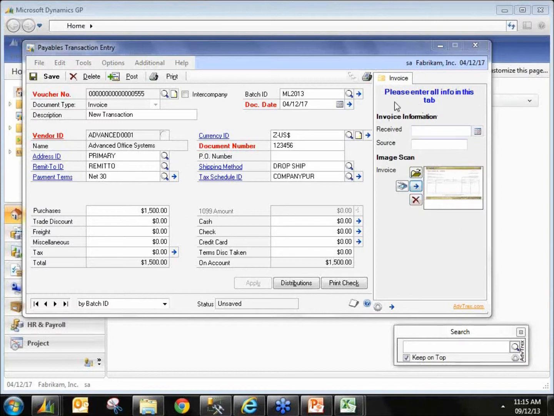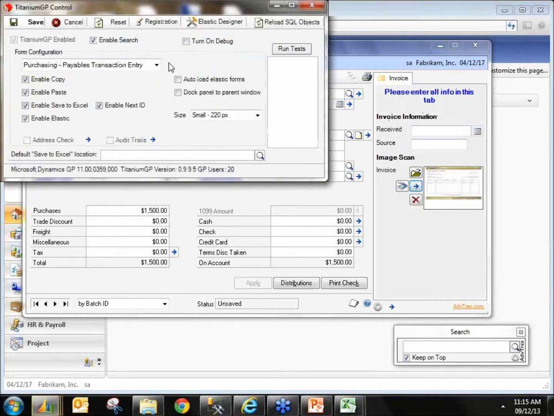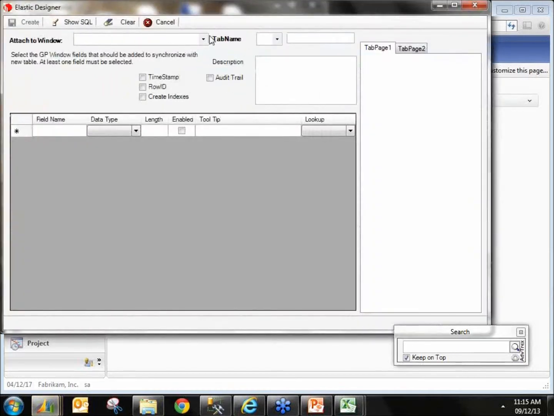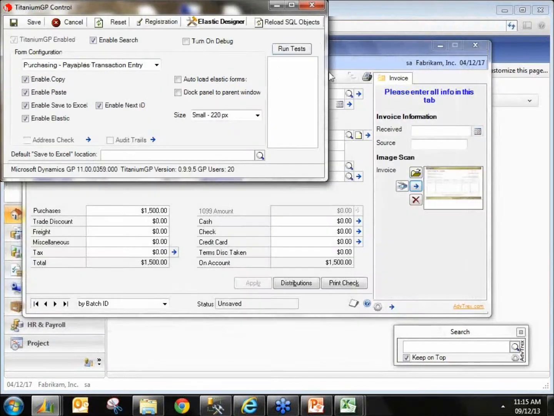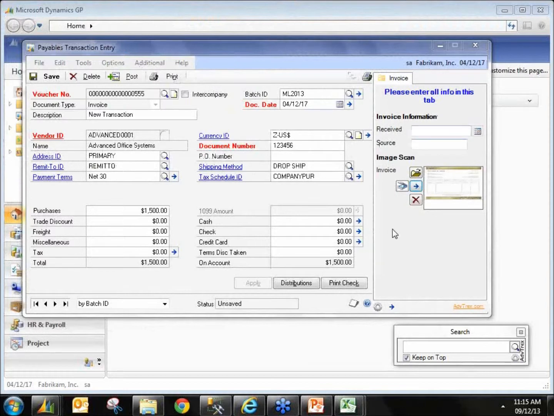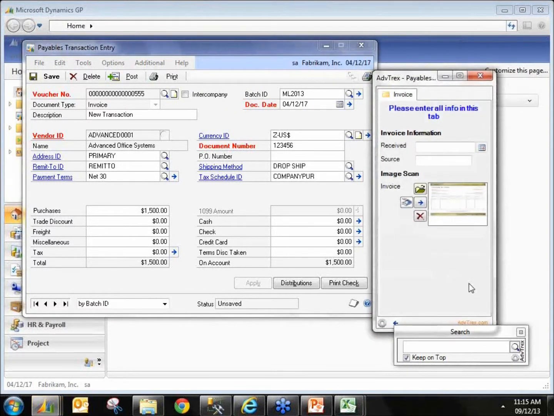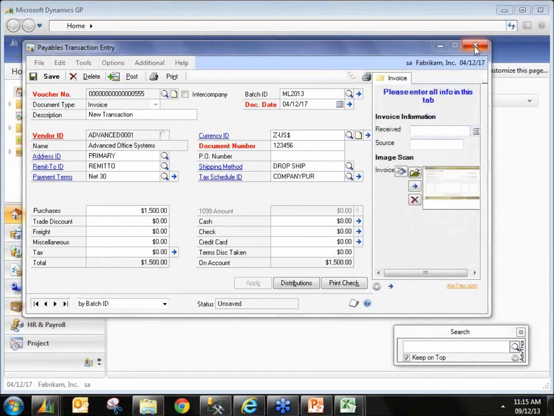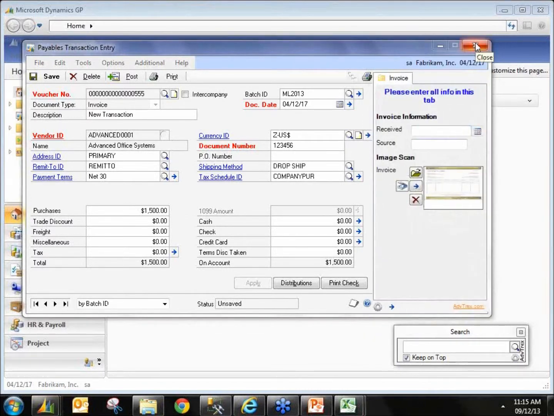So once again, you have the ability to create your own tabs. We provide you with a designer that allows you to attach tables. You can create with icons if you want, and then name of tab, and you have the ability to start entering your descriptions. It's a pretty cool tool to assist you in creating these tabs and automatically attach them to the window that you want. And you can have one or several. You also have the ability to disconnect it or connect it back if you need it. So that's what Elastic does.